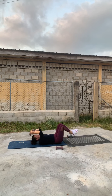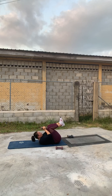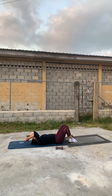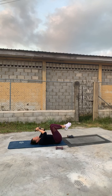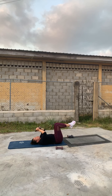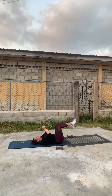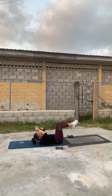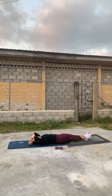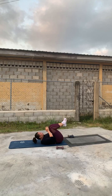Knees in the middle. Come on, crunch that core. One, two, tap the toes. Three, four, five, six, seven, eight, nine, and ten. Stretch it out. One, two, three, four, five, six, seven, eight. Nine, and ten. All right, stiff leg.